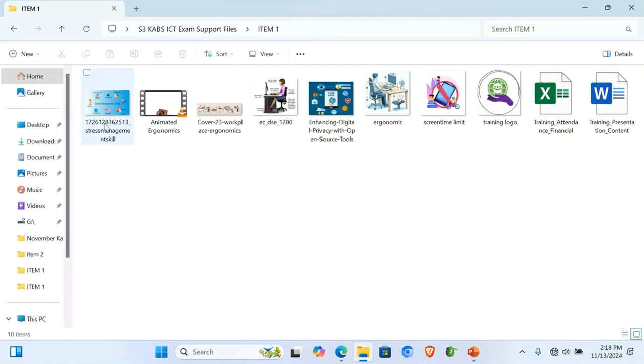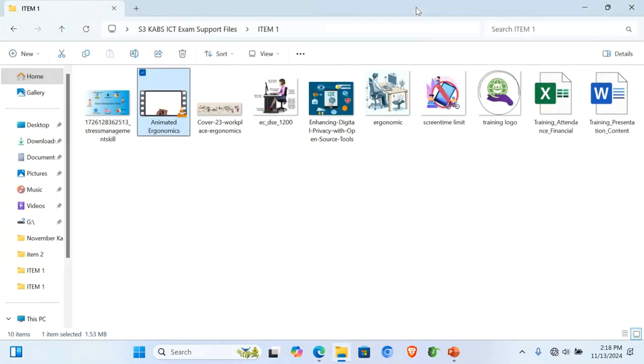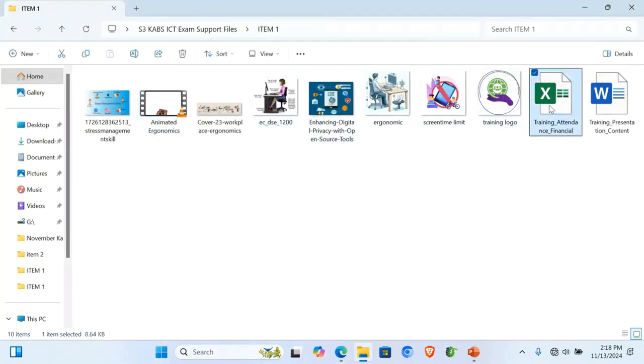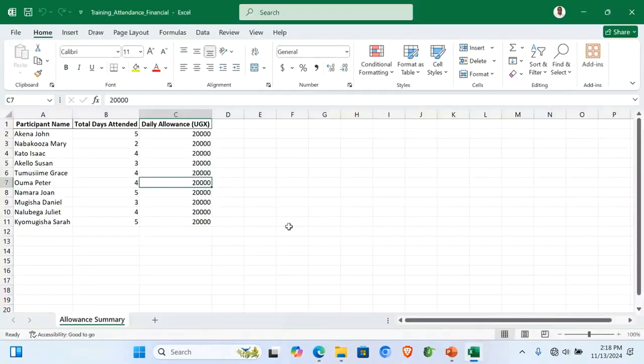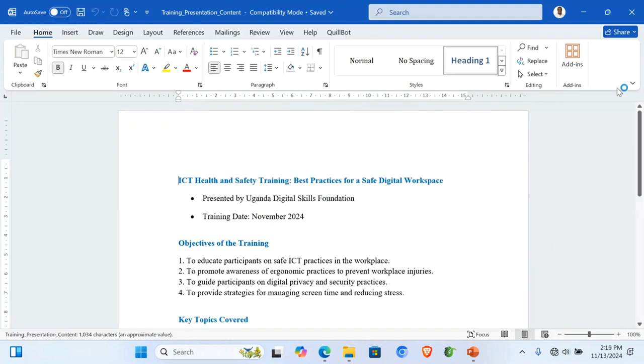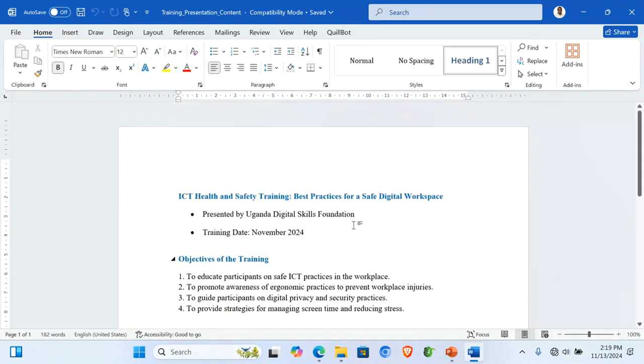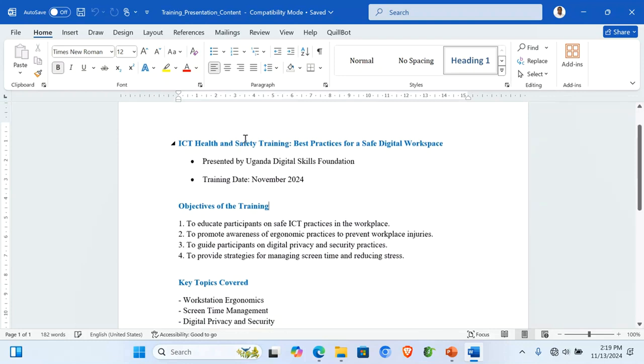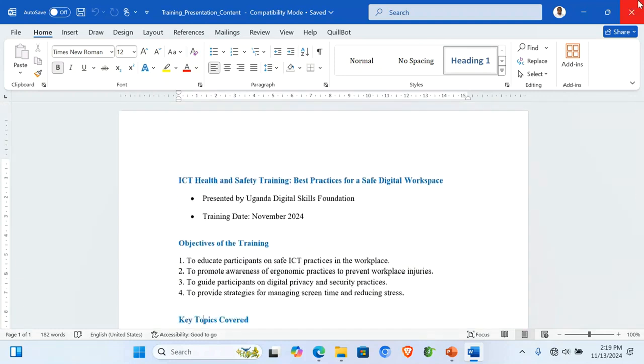In the item 1 folder, I can see it has images, a video clip, a logo, an Excel file, and also a Word document file. When you look at this Word document file, I can see it has some headings.